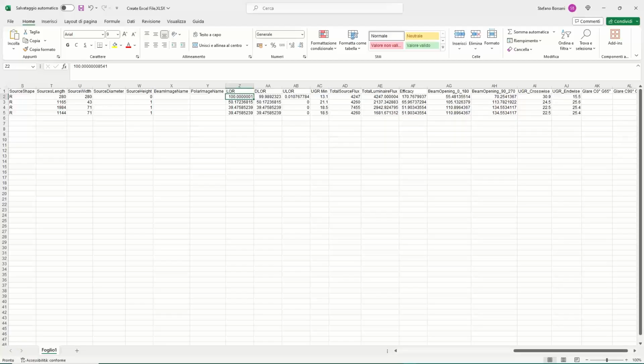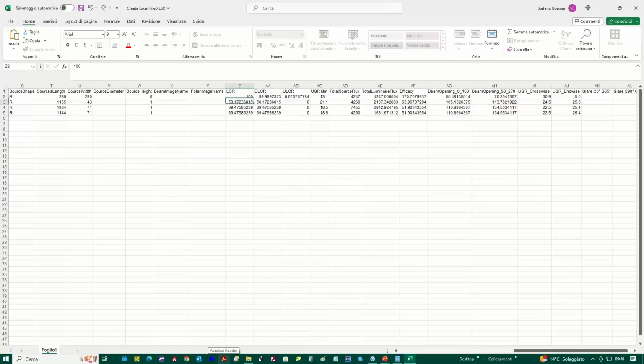So in this case, we say that it should always be 100%. In this case, we say it is 50%, and this should be 39%. As you could see, there were many decimals. In this case, it is done by the Excel configuration, and this is a key point.